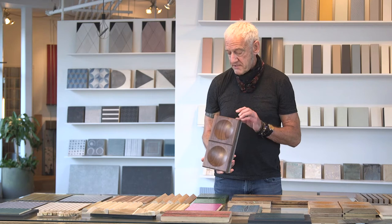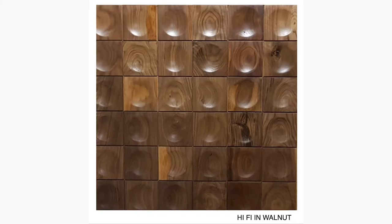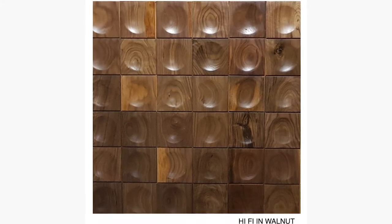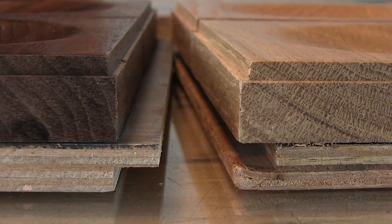Hi-Fi is applied, in this case, on a birch backing material, which would be attached to the substrate. The material is all tongue and groove. This one is walnut. The reference to Hi-Fi comes from the inverted indented form of the material, and it can be used in walls, even for ceilings. As you can see, it's definitely an interlock pattern. These come on a board assembled roughly 5 inch by 48 inch lengths, and are easily applied to substrate.